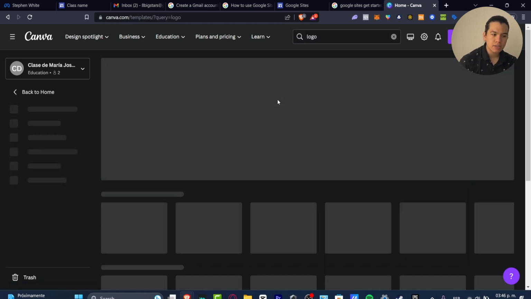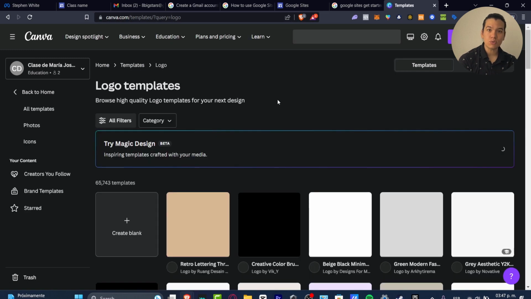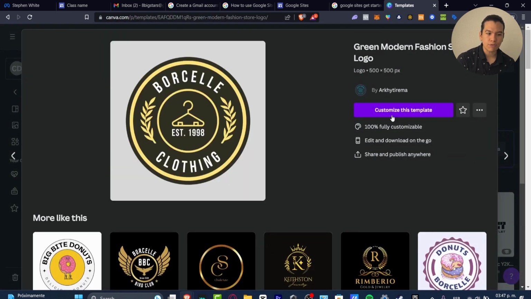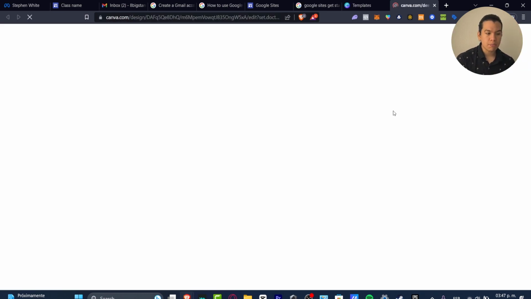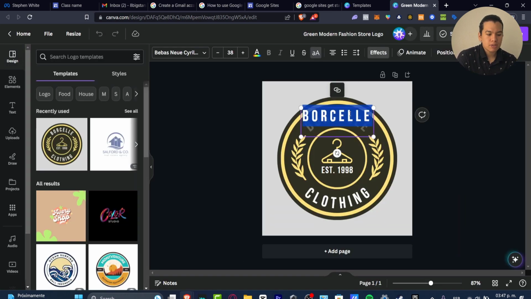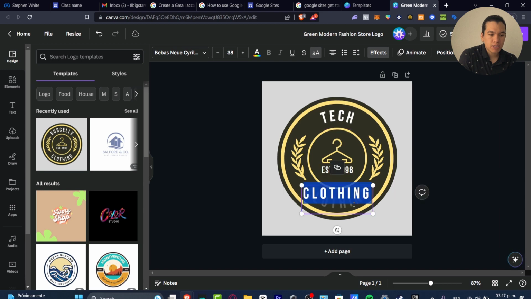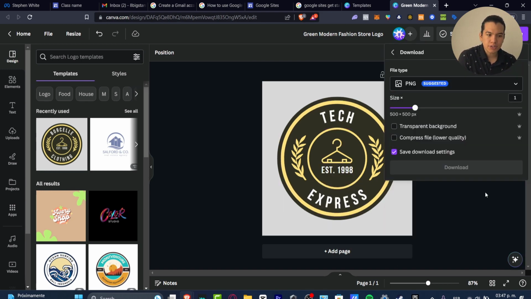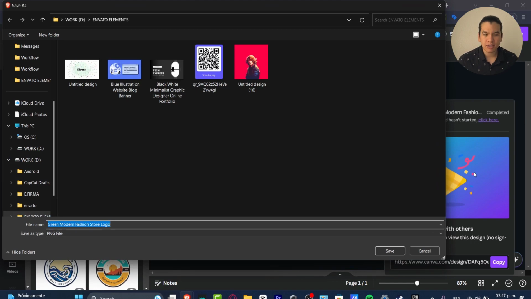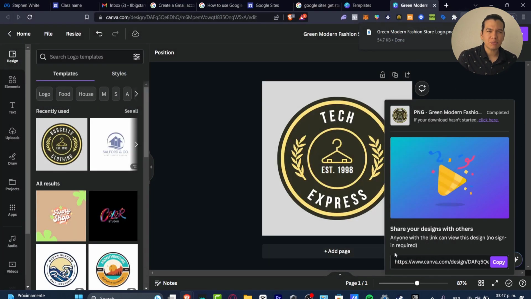And once again, I can see that there's a lot of templates that I can use totally for free to create my own. For example, this one, or this one. So I just need to choose the one that fits my taste. And check it out here. I just double click into the elements that I want to edit. Let's say, for example, in my case, Tech Express. And I hit into show, I hit into download, and I download, and boom, we already have a custom logo right away in less than a minute, which I think is really awesome to have this great application with us.